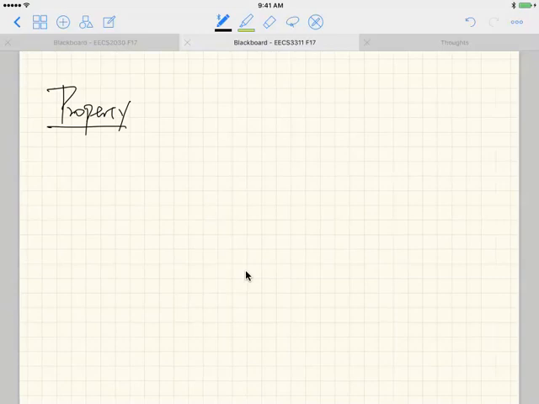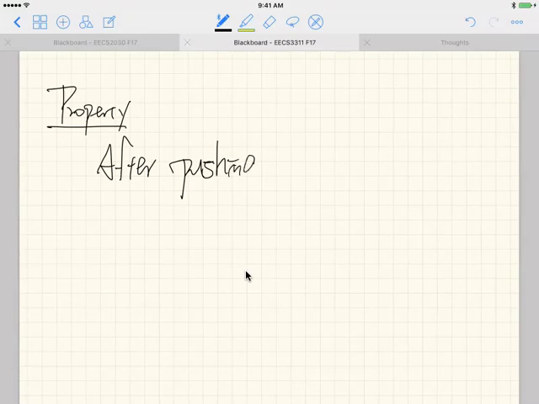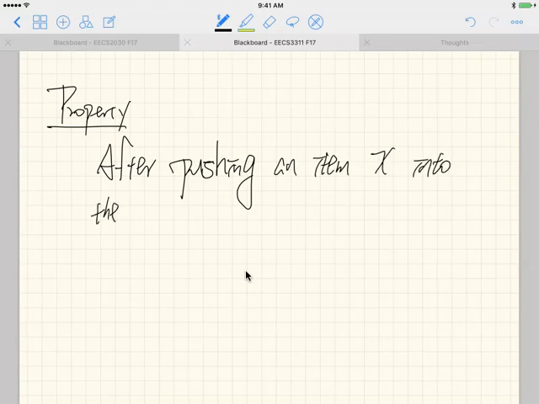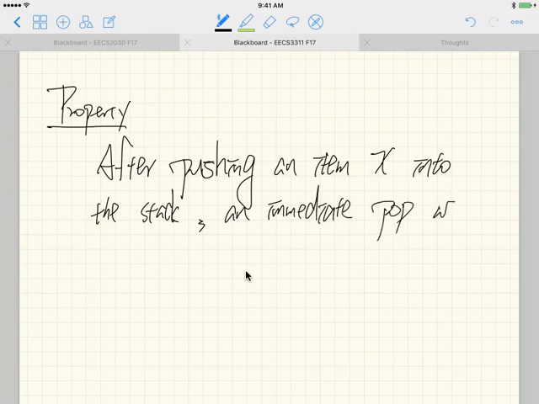We'd say after pushing, let's use the term you are used to, after pushing an item X into the stack, an immediate pop will give you X. It seems obvious, right?